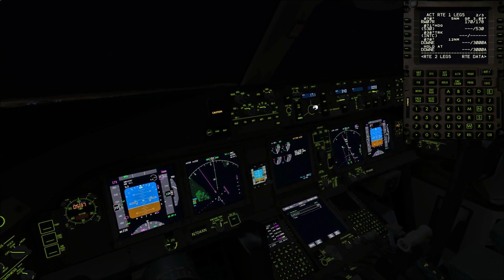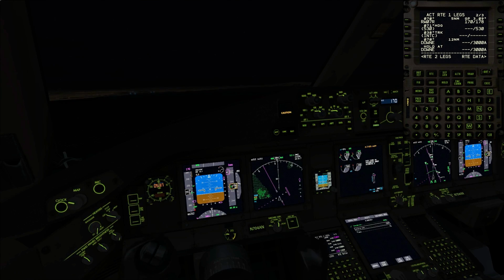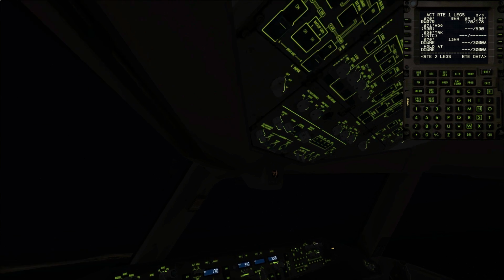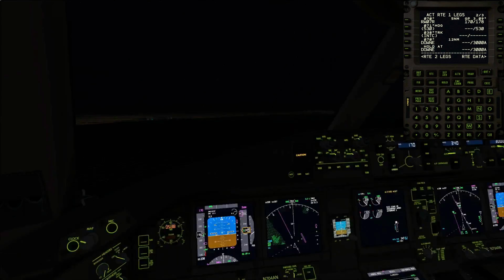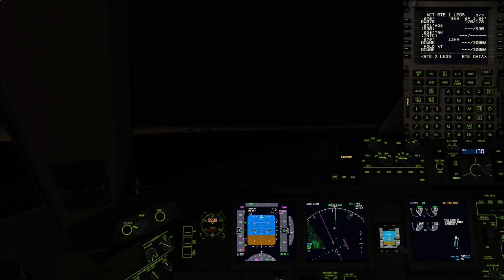Let's go and set flaps 1. We've already got all of our lights on, no electronics, passenger seatbelt signs on. Landing lights are on. Let's keep the nose up here so we don't lose too much altitude here. Let's go and set flaps 5.